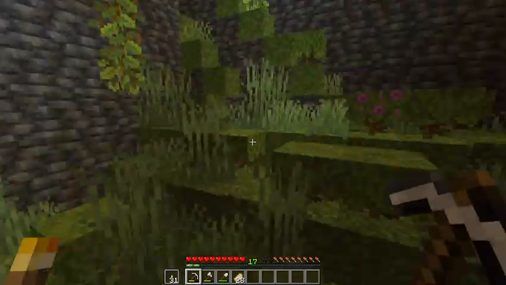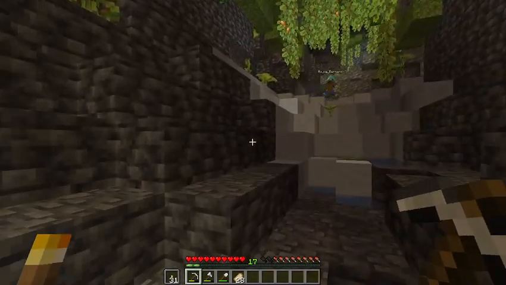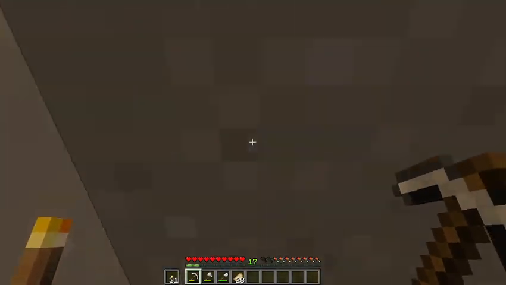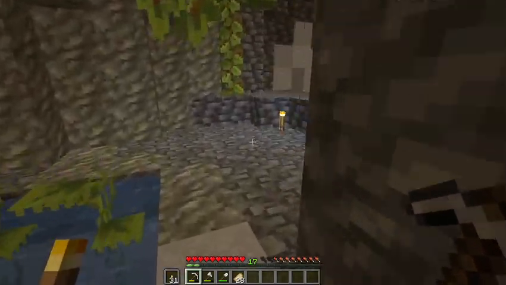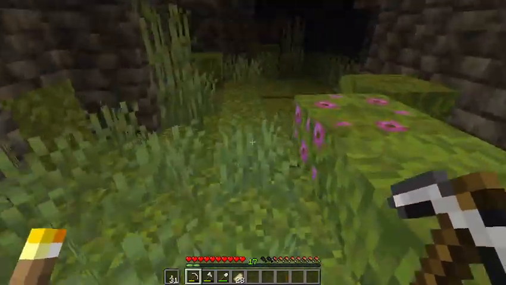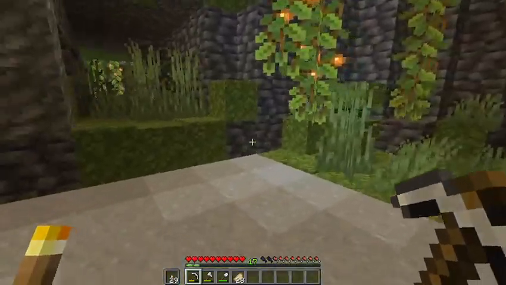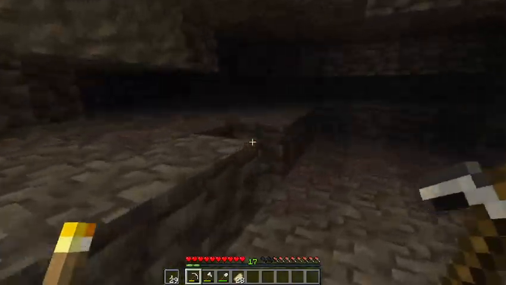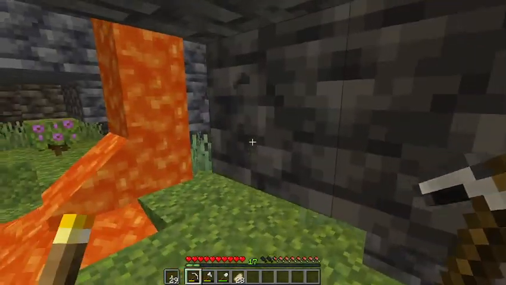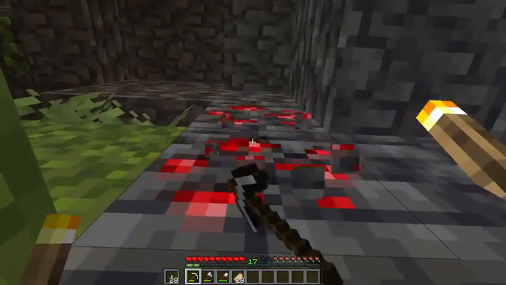There's another direction we didn't take, over here. Are there multiple ways out of here? Yeah, there is. I think this might lead to a way out. Neat. Also, dear goodness, the amount of clay. If we wanted to build with bricks, or if we were doing mods.